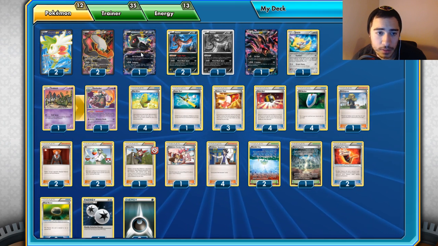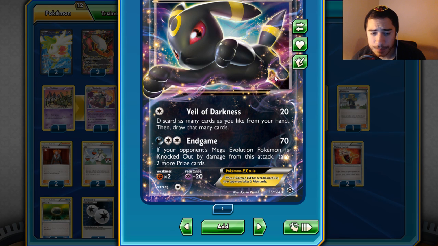I like having 1. I'm playing 1 Umbreon-EX. The one I have in real life is actually full art because it looks absolutely gorgeous. So this dude, Veil of Darkness, does 20. You can discard any number of cards from your hand and draw that many. I've barely used this. I don't think I might have used it twice in like 25 games. So I don't really look to use it too much.